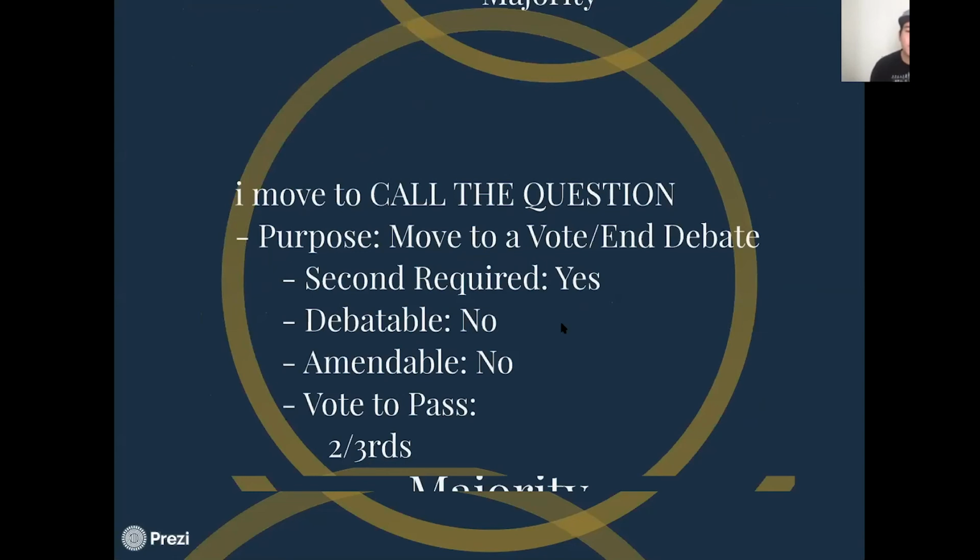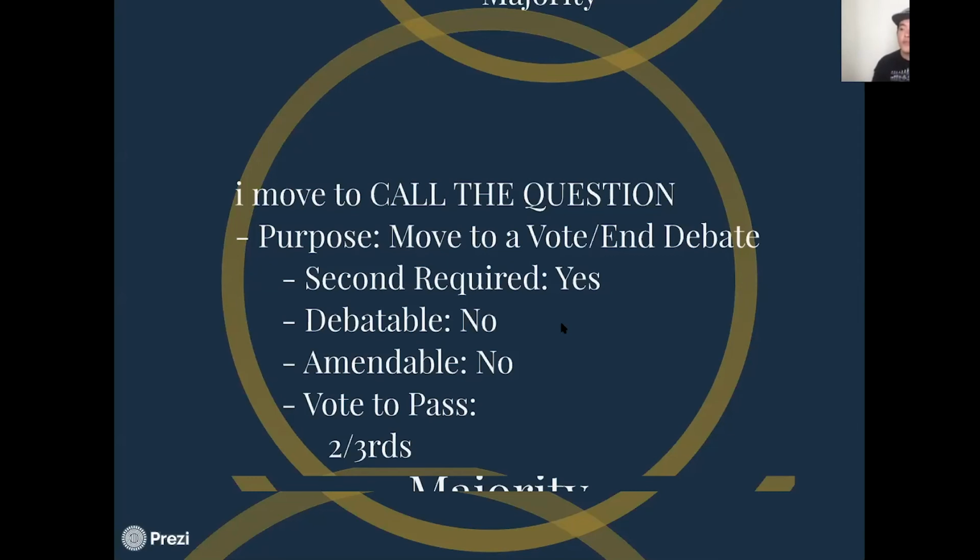And then you have the motion to call the question. The motion to call the question basically says, we're done talking about this. We are ready to kind of wash our hands of this, move on, go straight to a vote. So say we're in a speakers list, there's 20 people on the speakers list. We're in our third hour of debate on this very specific motion. And people are like, we're being circular. People are making the same points over and over and over again. Let's move on. You can make the motion to call the question.